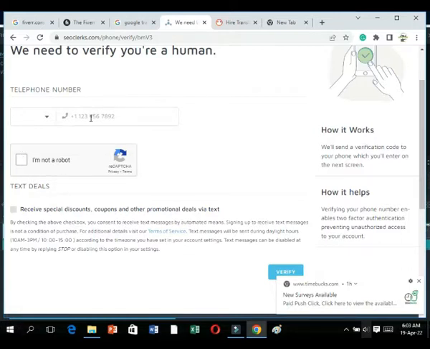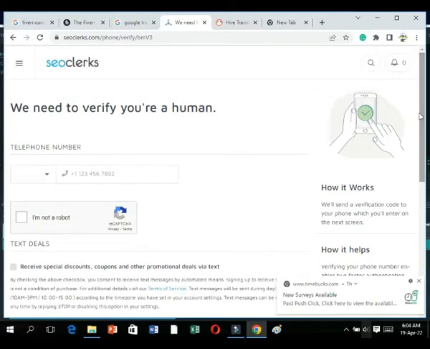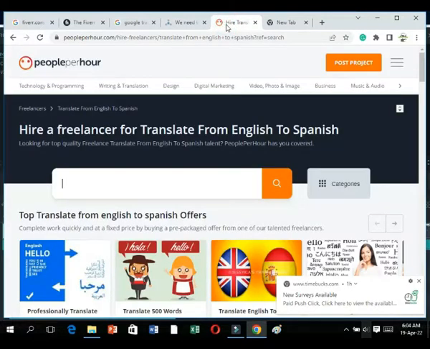Once you put in your telephone number, they are going to send you a code to your phone. Then you come back here and fill in the code, click send. You'll be eligible to post your own gig on SEOclerk.com.